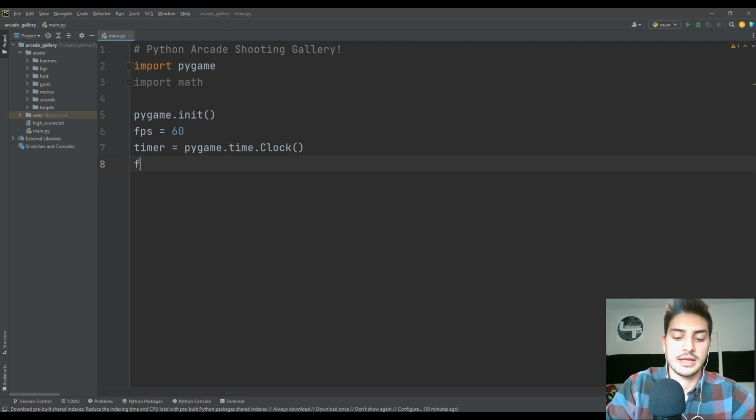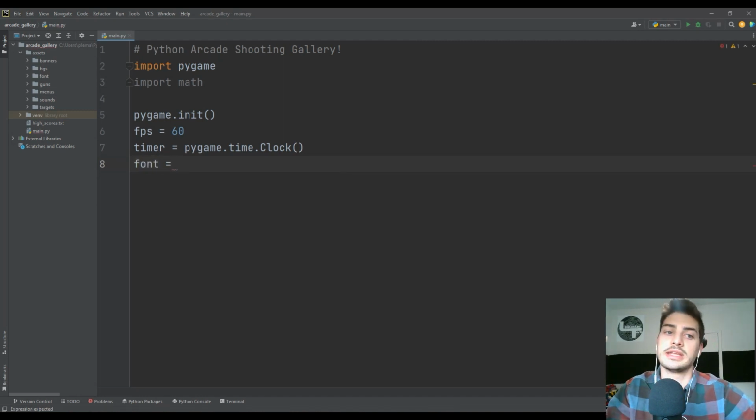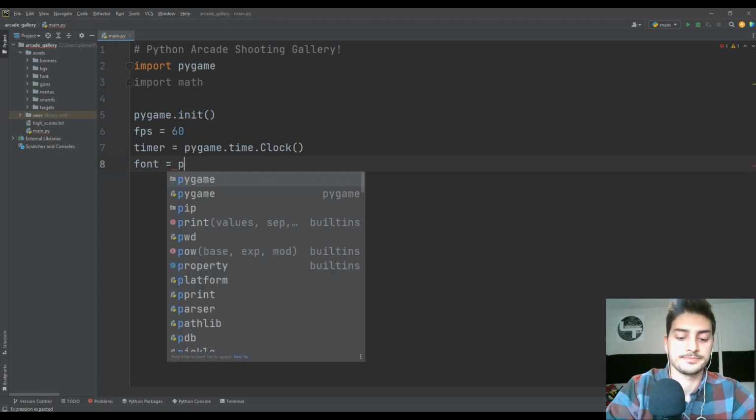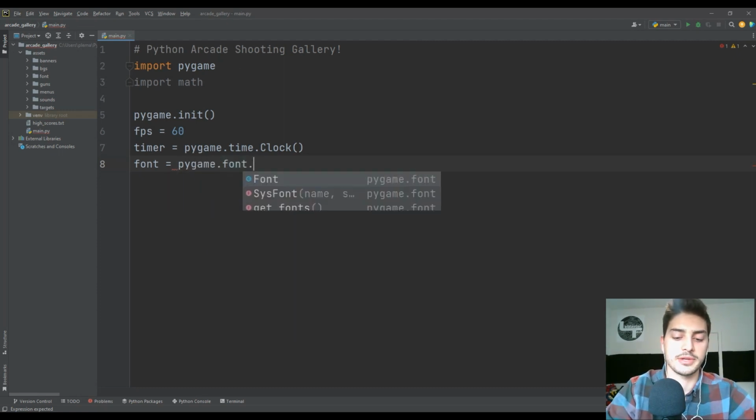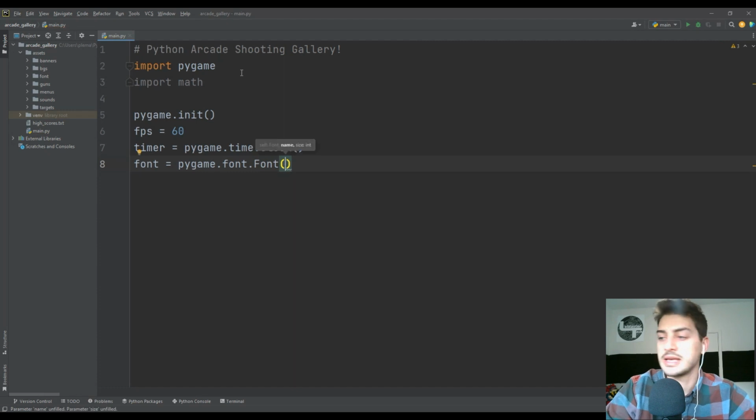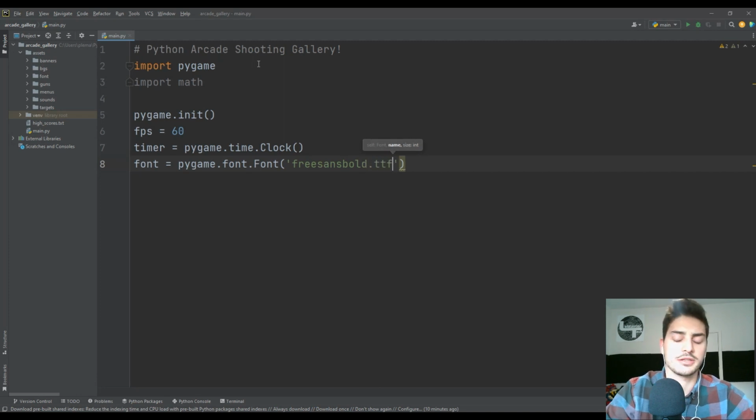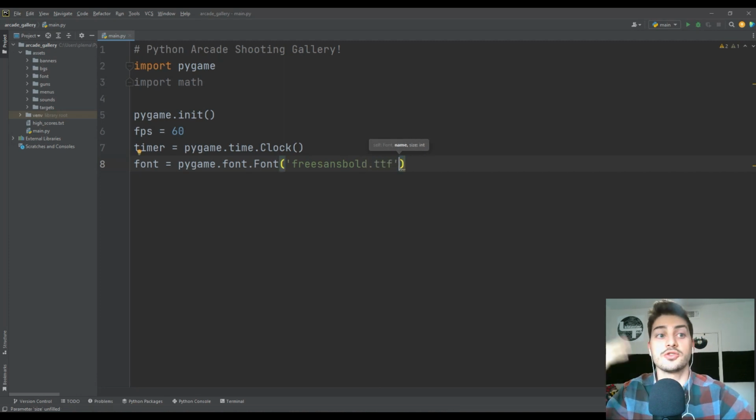And then let's go ahead and grab a font real quick. So any game where you're going to be writing text, which in our case, we're going to be saying the score and the time elapsed, we know we want a font. Go ahead and define a font right up front, and I'll just call it pygame.font.Font. And a quick note, if you don't want to grab my full assets package from the GitHub, you'll need to create a lot of things. You can do every graphics thing that I created.